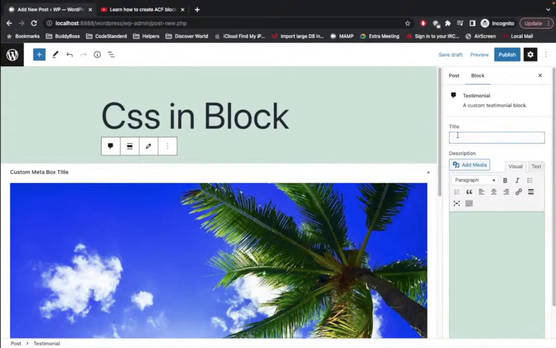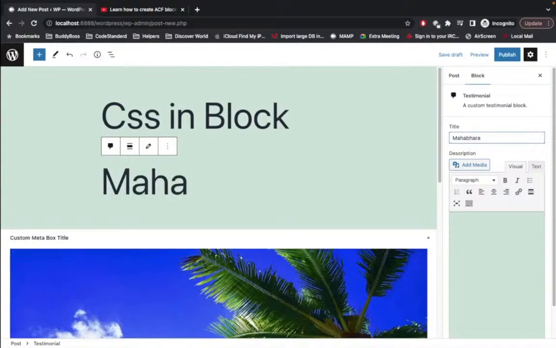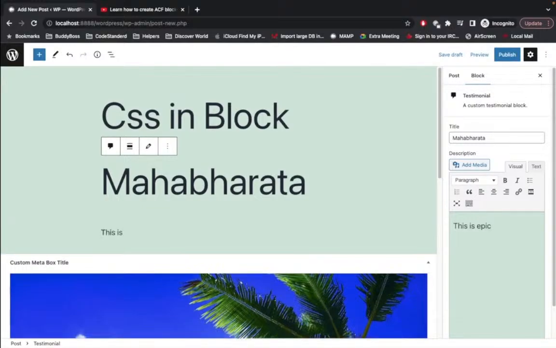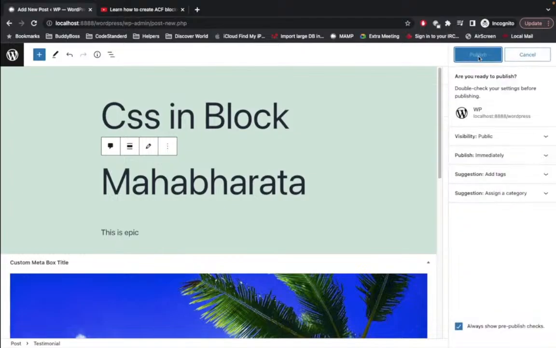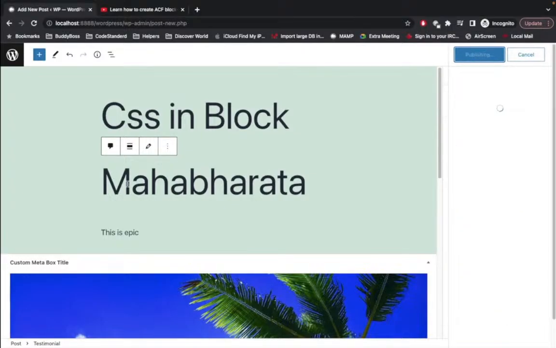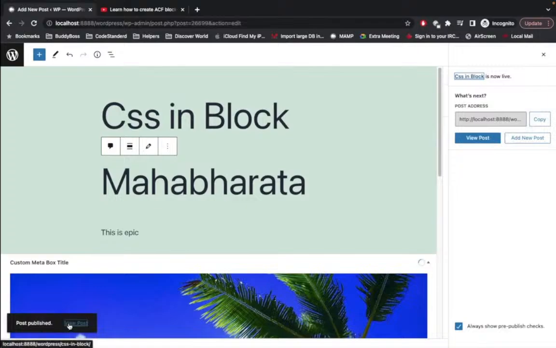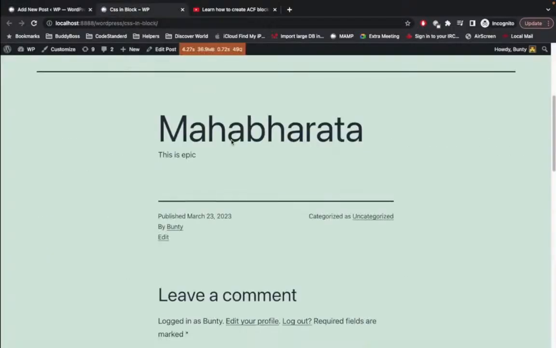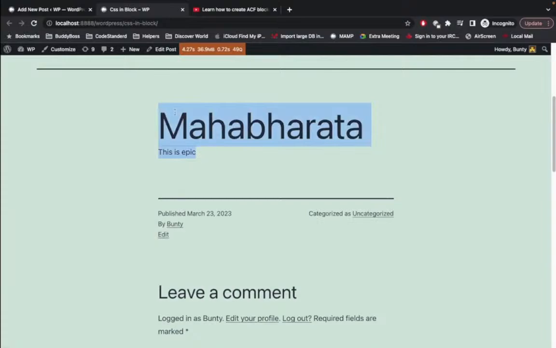Let's add a title called Mahabharata. So this is what we have done in the previous video, and there is no CSS we added for this block. In this video we are going to learn how to add CSS for your custom block. Currently there is no CSS applied.